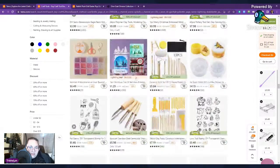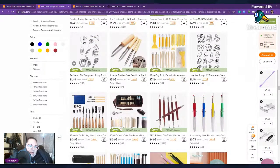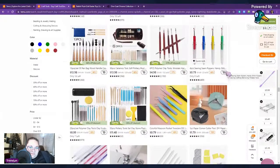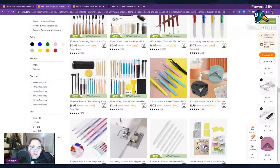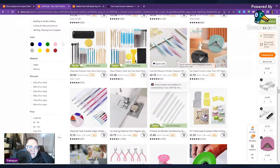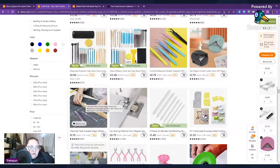Clear beads. Punches. Lots of punches. I don't know who uses those, honestly. And like I said, a lot of this, is that a different price? It's 10 cents different. Whatever. A lot of these, I have. Yo, what is this, though?